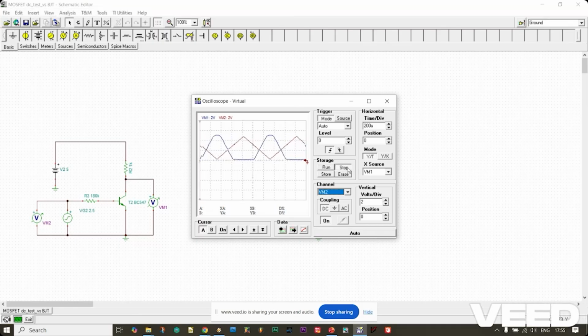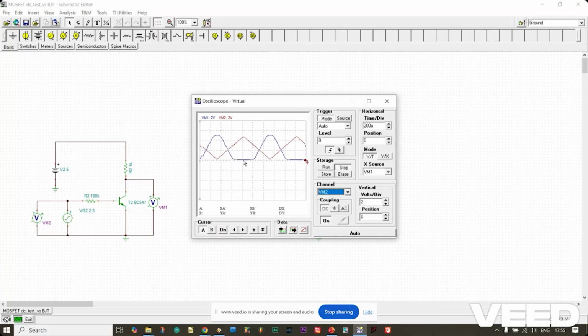So okay, see here. It is gradually decreasing the voltage, or the current is gradually increasing. It's gradually going from off state to on state. This is the on state of the BJT in saturation. This is the cutoff state. So when the input gradually increases, the output also gradually decreases. That is, the current increases when it turns on.